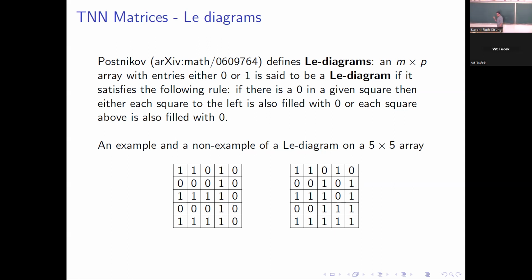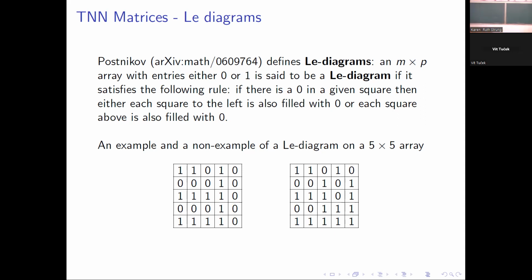I mean, it might look a bit surprising to find this. Actually, it's not. If you follow a bit the arguments I gave you on the slides just before, if you have a 0 entry in a totally non-negative matrix, then everything to its left has to be 0, or everything above has to be 0. That's a very easy thing to prove. And that's just a kind of natural pattern that happens in this kind of context.